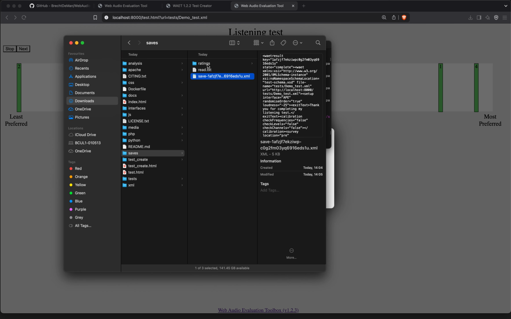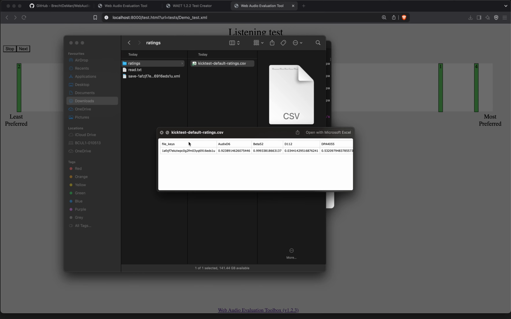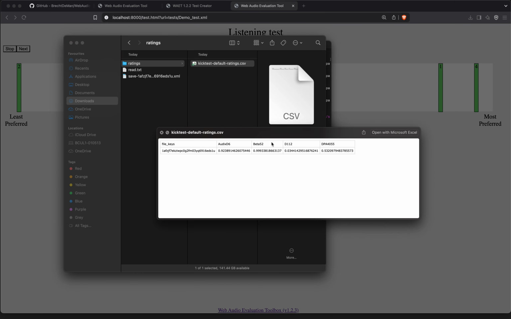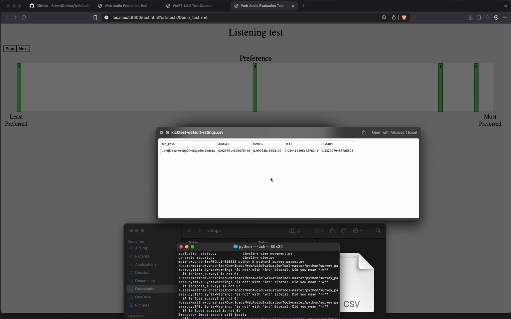So what that's given us is our ratings here. So we've got in our saves, it's now made this nice folder for us, and we've got our CSV file here. So you can see the scores associated with our listening test. So if I just move these out of the way, you'll be able to see that my least preferred was the D112. That sample is at 0.03% of the scale.